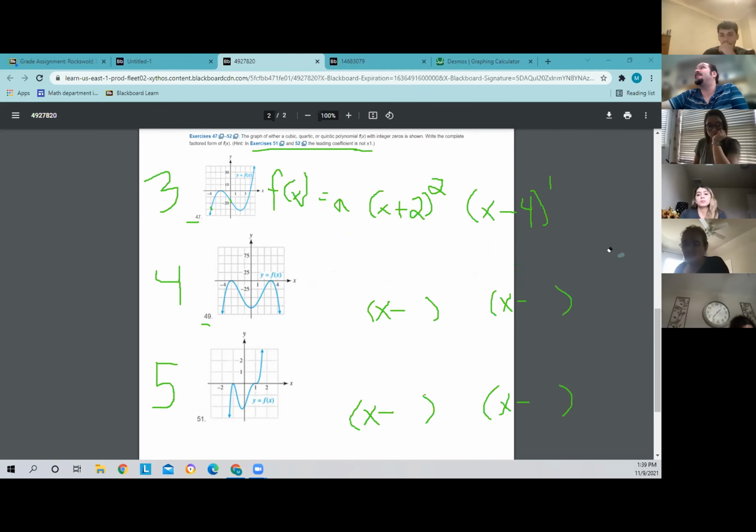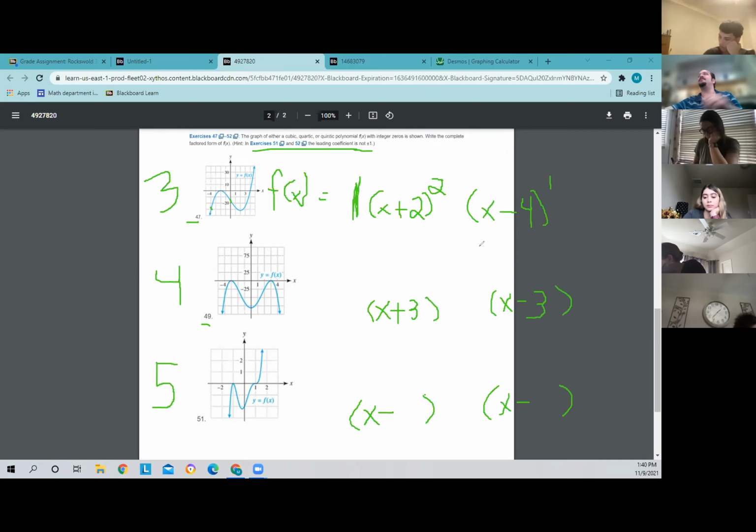what number should I get there? Is it positive 1 or negative 1? Should be positive 1. Yeah, it should be positive 1. Positive in the graph. And this one, I'm getting what? Minus 3. So this thing should be x plus 3. And I'm getting at the end. I'm going to speed things along a little bit here.